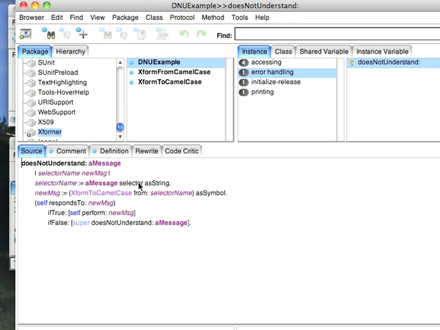What it does is it looks at the selector and it'll try to transform it into camel case, because it's going to work from the assumption that it's going to take anything with underscores and translate it into something with camel case, because that's what I've actually got. So now, if that exists, it's going to perform it, and otherwise it's going to say, you sent me something I really don't understand, I'm just going to go with the default system behavior.